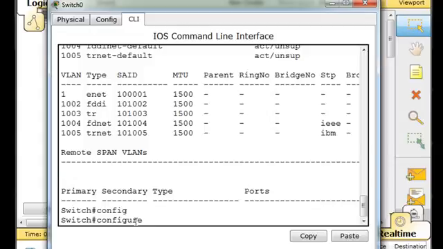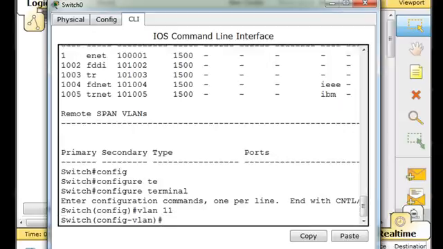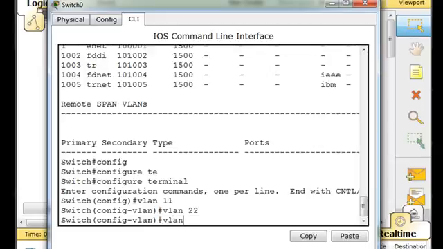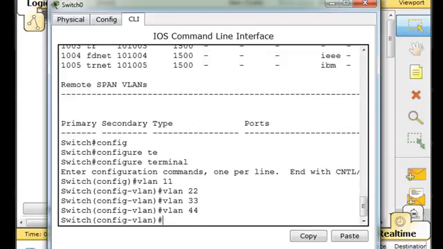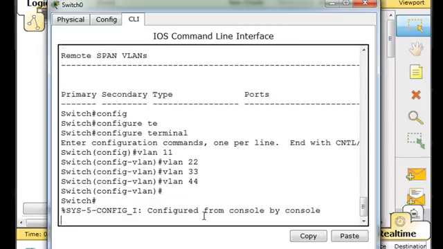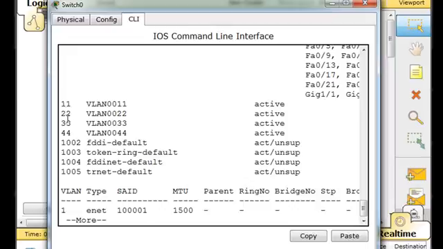So I'll do a configure terminal to go to global config mode, and I'll say vlan 11, vlan 22, vlan 33, and vlan 44. Notice I'm in global config mode, and then in VLAN configuration mode, and I just made VLANs 11, 22, 33, and 44. I'll do a Control C, hit enter, and do a show vlan, and now you can see I have these VLANs on the switch.